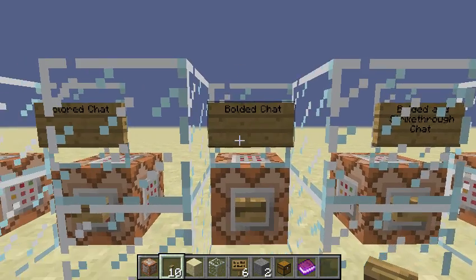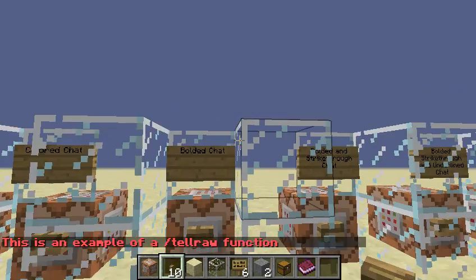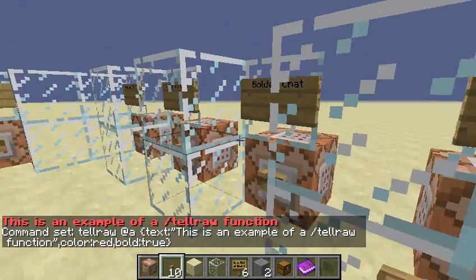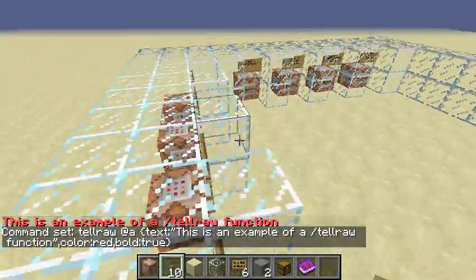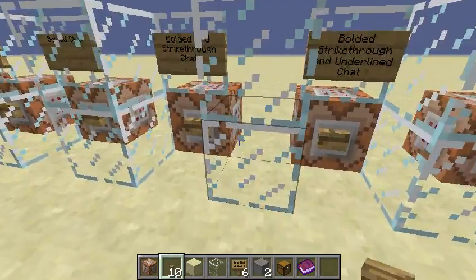Next, we have bolded chat. I'm going to click on this. This is an example of a tellraw function. This is just bolded red. And again, this is really simple. Everything's the same except we have the color red. We're going to have another comma here. And we're going to put bold, colon, true. And then we're going to close that bracket. This is really simple, guys. I don't know how much more difficult it can get, but it really can't get more difficult, to be honest.